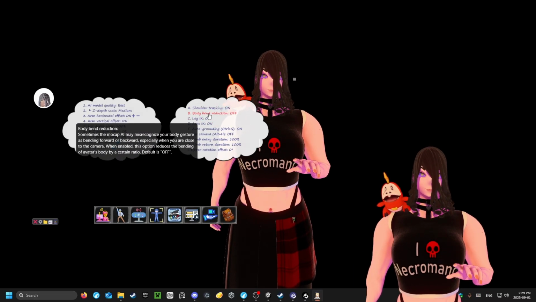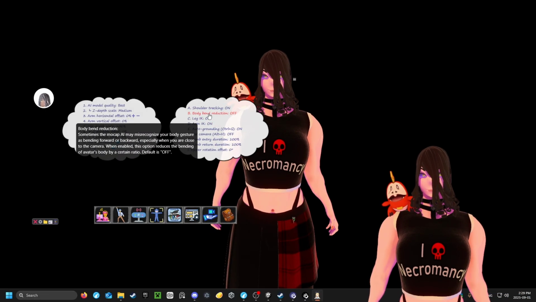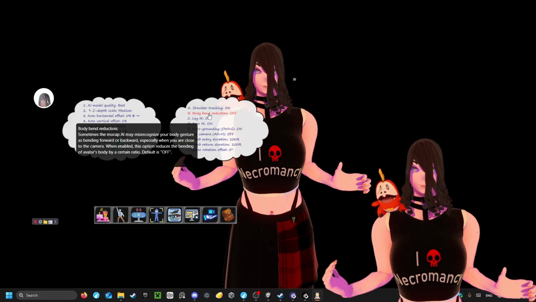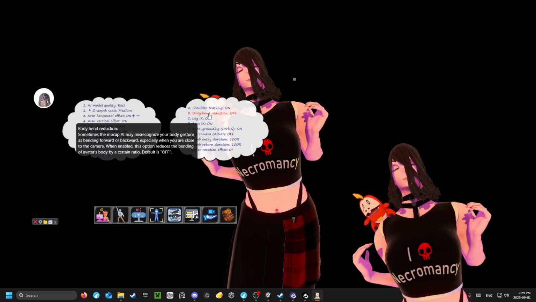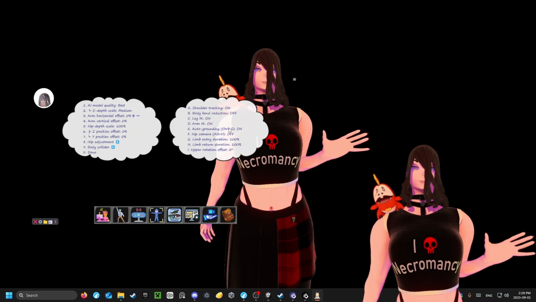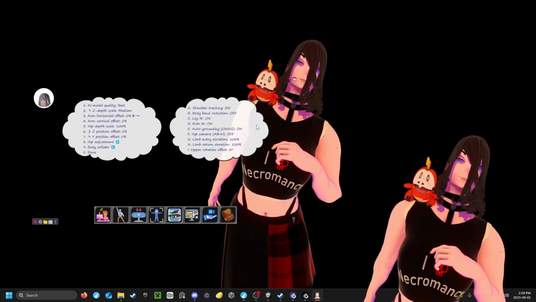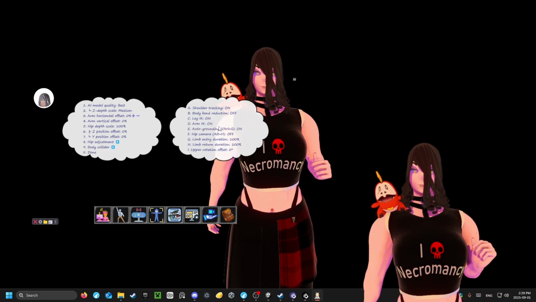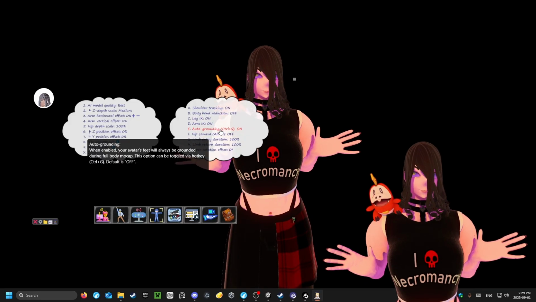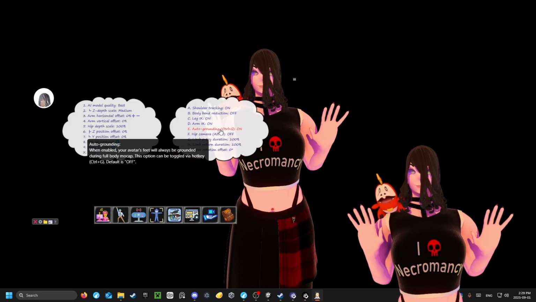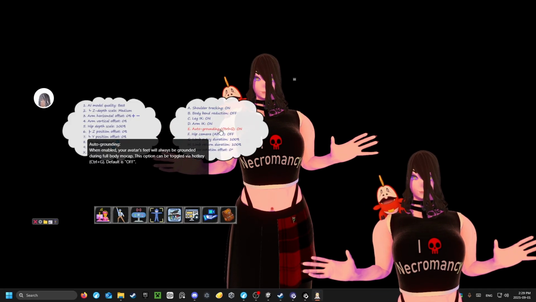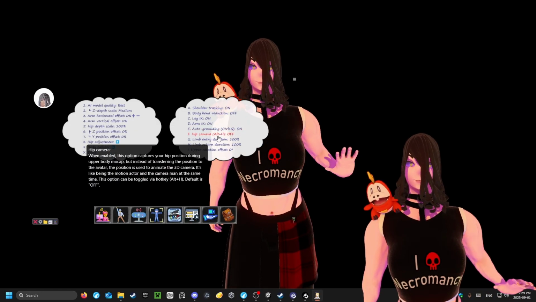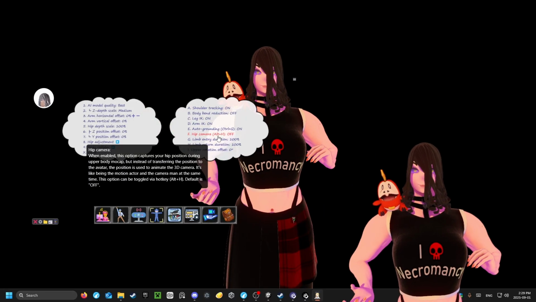So do not turn on body bend reduction. You want it off, otherwise it's going to basically stop your upper torso from moving forward and backwards and to the sides like this. And yeah, also that's the IK working, as you can see from the hips. That's automatically doing it. Auto grounding, whether you're using full body tracking or no, turn it on. It's going to look much better. Hip camera, do not turn it on. I have no clue who this is for, but it's an option, so that's better.